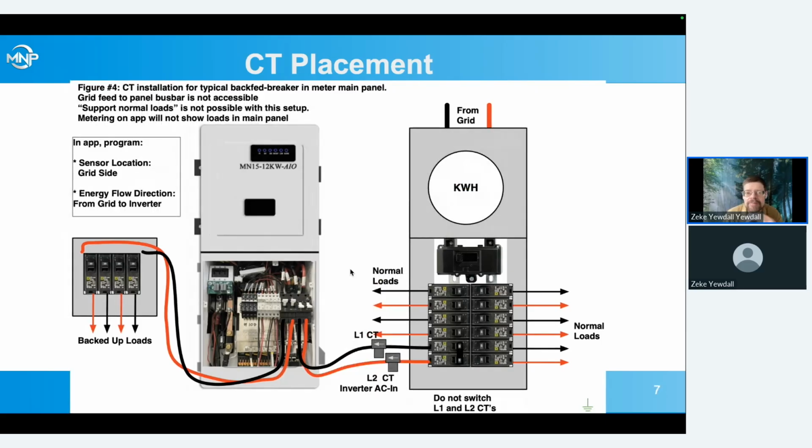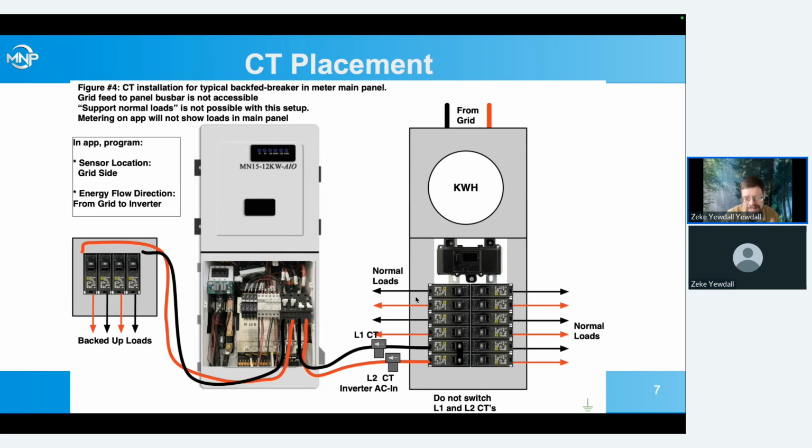Another common one we see is an all-in-one service where the meter and the main breaker are connected together. We can't get access in between there. Most utilities don't allow you to open up the meter cabinet and put CTs on the wires in there, because that would be an electrically perfectly fine place to put it, on the grid wires coming into that meter. But most utilities say, no, you can't be putting customer owned metering inside of our meter cabinet. So we don't have access to those wires right there.